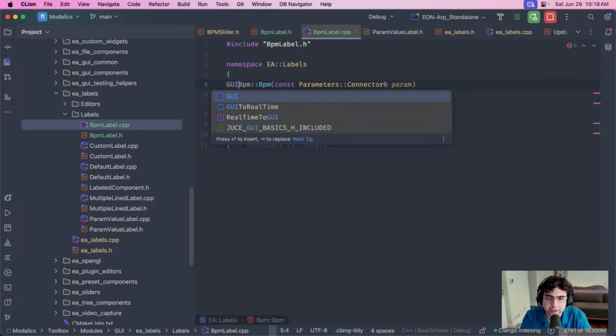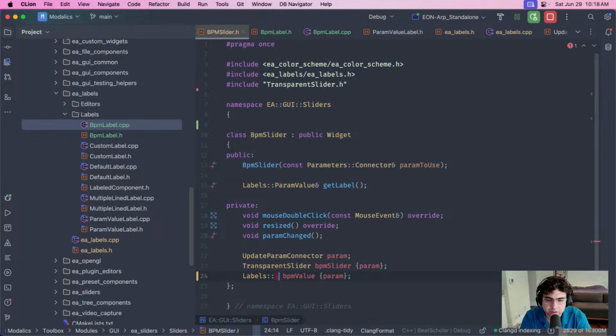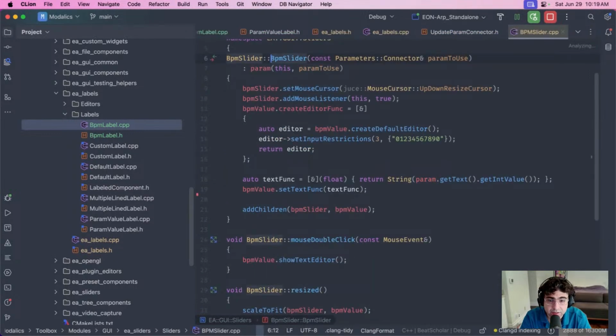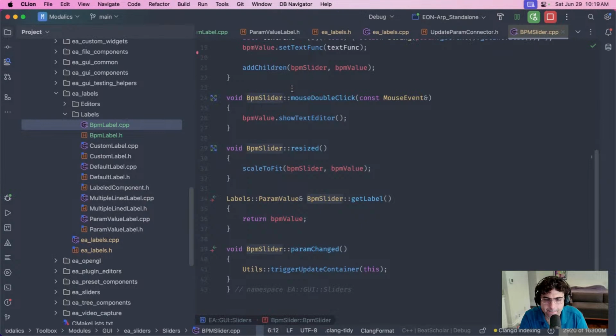This is GUI, sorry. Yeah, so I just refactored that little bit out, and then, oh, that's interesting.